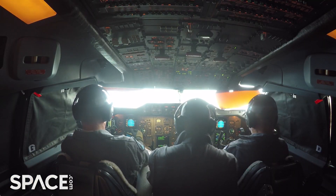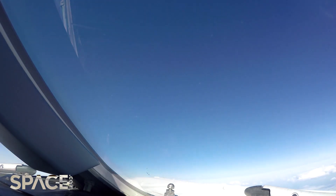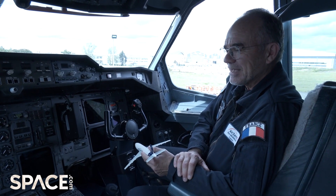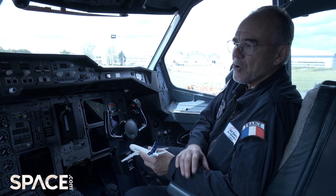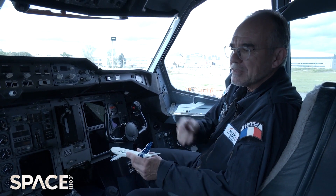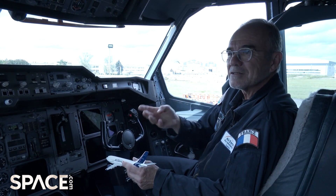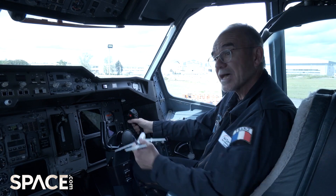How difficult is it to fly such flights? I've heard there will be four pilots on board tomorrow, whereas on the EasyJet flight I arrived on, there are only two — twice as many as a normal flight. Why is that? We fly this aircraft in a very unusual way. On a normal airline flight, there are two pilots who share four activities: we have to fly, we have to navigate, we have to speak with air traffic control, and we have to monitor the systems. Those are the four tasks of the crew, and we share them. Normally there is only one pilot flying the aircraft with hands on the controls.